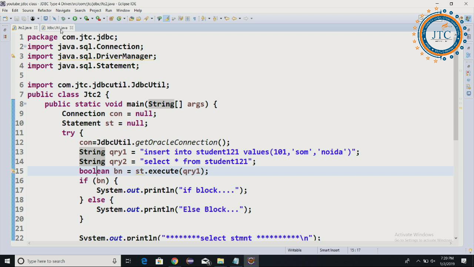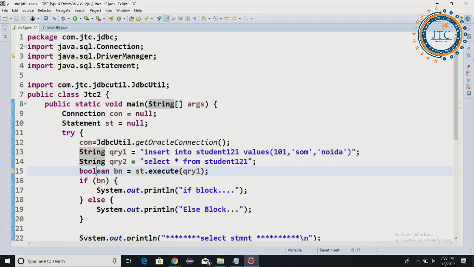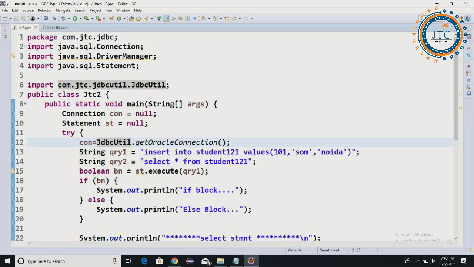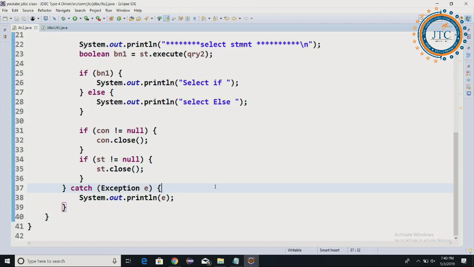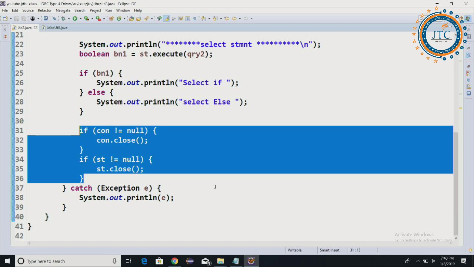You see the get Oracle connection, what I have written here is just a static method, so I can access it by the name of the class. That's what I am doing here. It is loading the driver class, it is establishing the connection, and in this case I am calling JDBC util dot. So the code I was writing repeatedly, at least that basic problem we have solved in this. The JDBC util dot get Oracle connection we have written, some processing we are writing here, and I am closing all this connection.